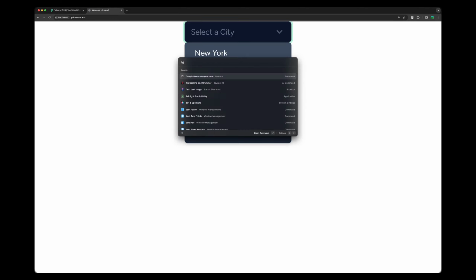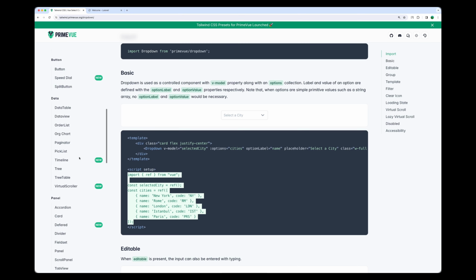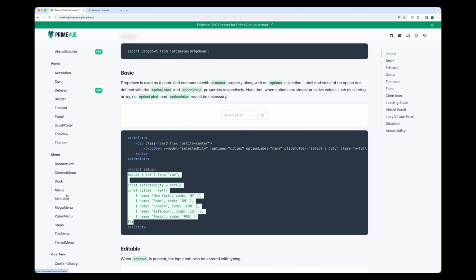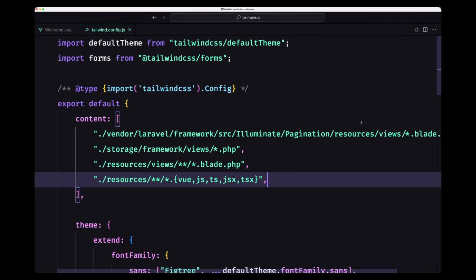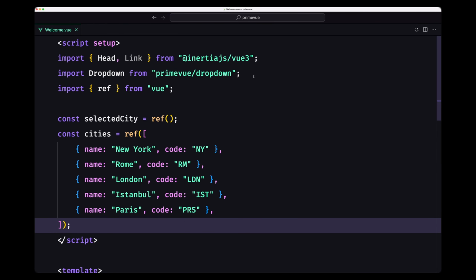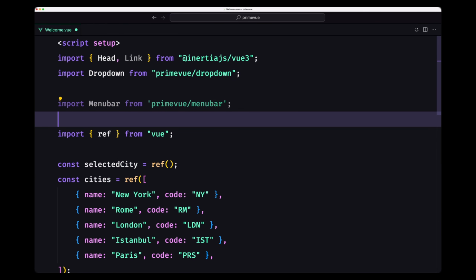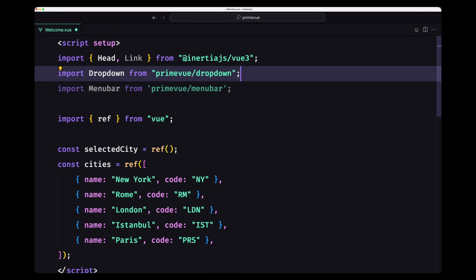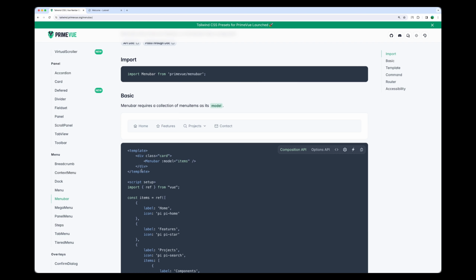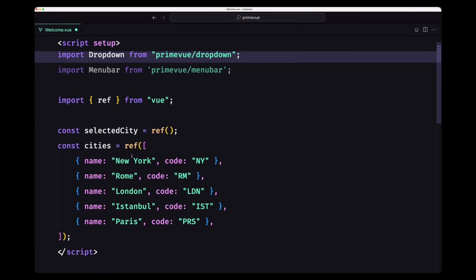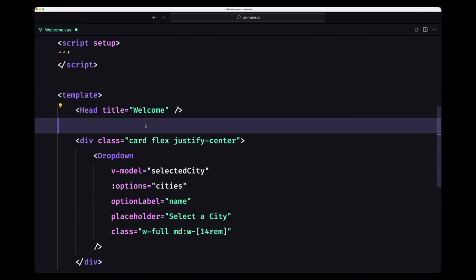Okay, let's go and see also the menu bar. Come here, something like this. What we need is to copy this, import Menubar from primevue/menubar, and now I'm going to close, and on the Welcome.vue, paste that in. Next, I'm going to expand this one. And let's copy this div, which I'm going to paste right here.